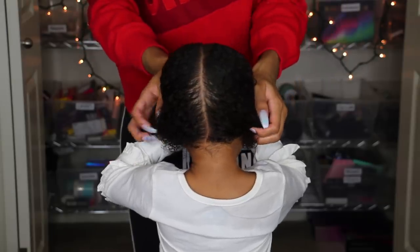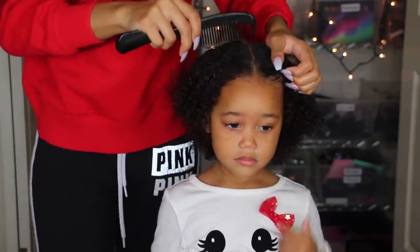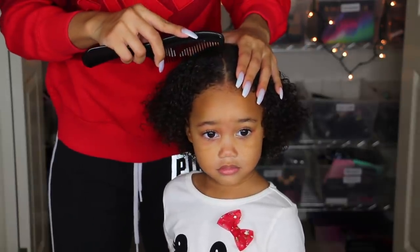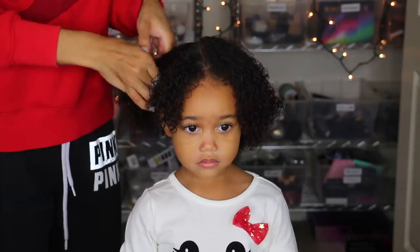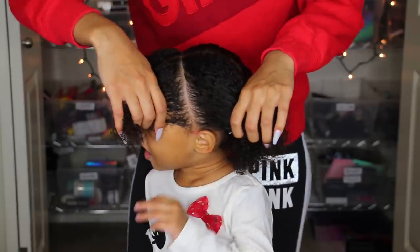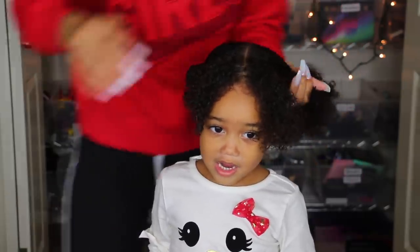So now her hair is just parted all the way down the back like so. And then I'm going to part going this way an extra section in the front. I'm gonna create a part going horizontally so it looks like that. I'm just gonna take a little hair tie and tie back this back section and leave this front part loose. And then I'm going to mirror the part on the other side. So this is what the part looks like on this side, same thing. And again, I'm just gonna tie back the back part to keep it out of the way for now.